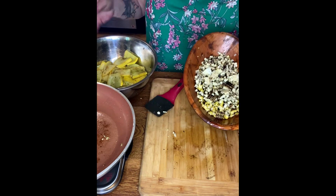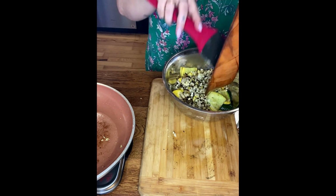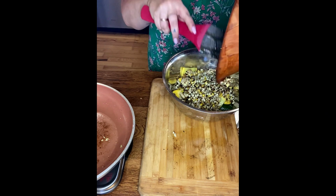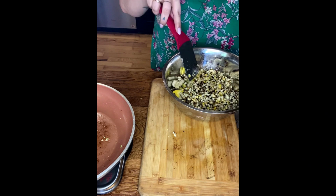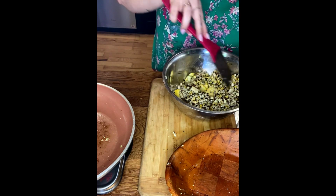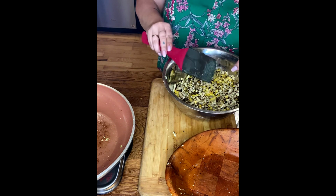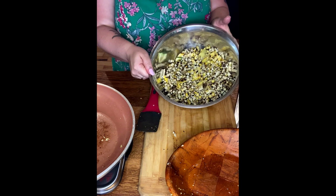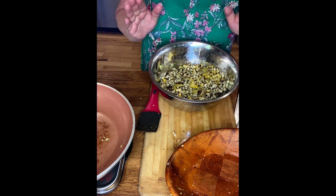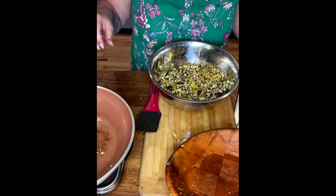Okay, so now I've got all the corn off of the cob and I'm gonna add it to the squash. Now, if you need to, go ahead and put it in an oven just on warm to keep everything warm, but I don't want it to cook because you don't want the veggies to get mushy. But the beans that we're cooking will warm this up as well. So it really won't get cold. And I like to use a metal pan because it really holds the heat in nicely. So I'm gonna set this aside, keep your skillet ready because now we're gonna cook the fish.